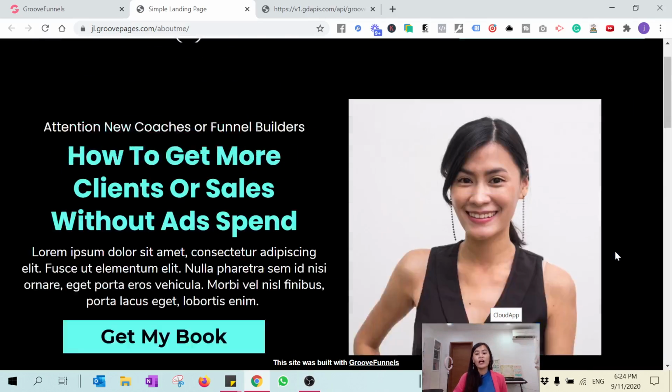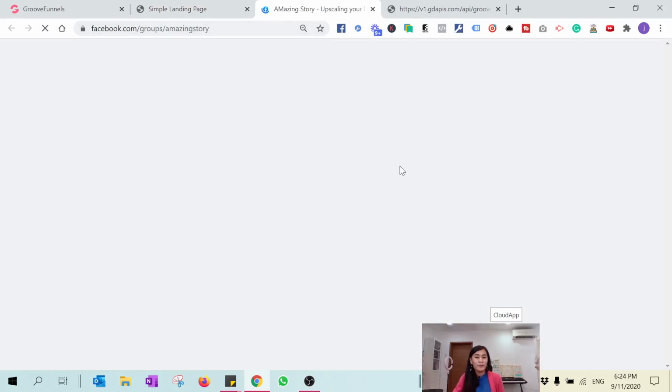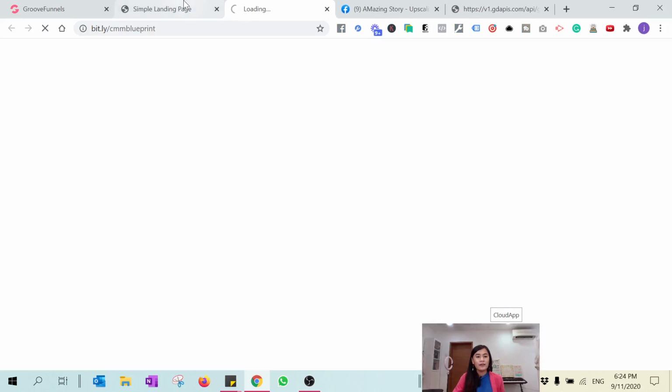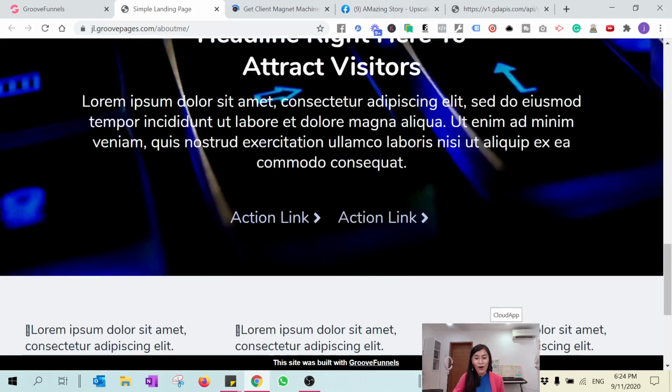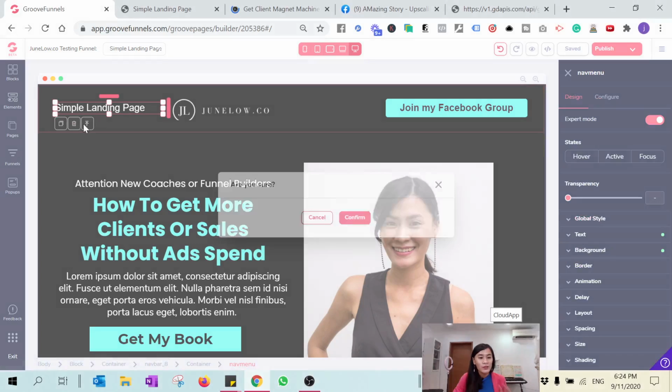And then right now, let me show you guys. Remember just now we set this button. So when I click on it, it's going to open up, right? So everything here will pop up correctly. And this is my website, all right? So this is how easy it is to start your first funnel. And to be honest, this is a no-brainer because it's totally free. So I'm just going to delete this.